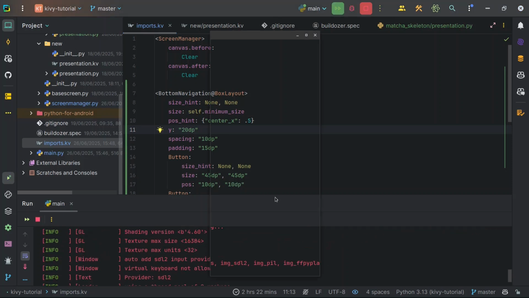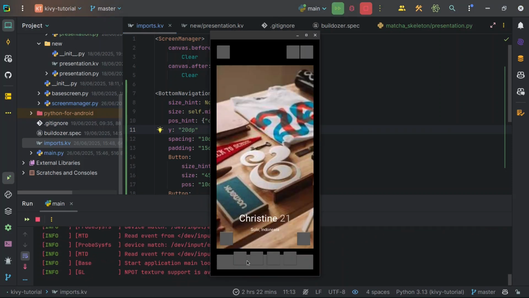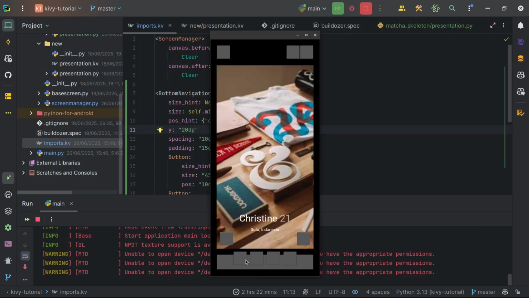Let's make sure it aligns with this rectangle. Oh, it's way beyond. That is because there's too much spacing in here. Since we already have a pad, having a padding does not change anything.